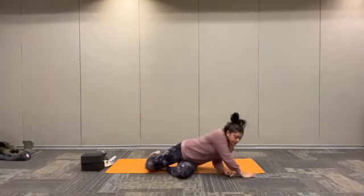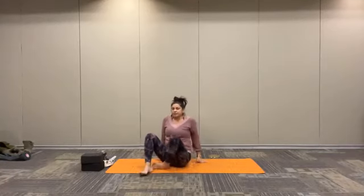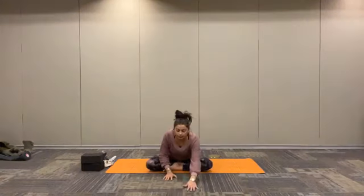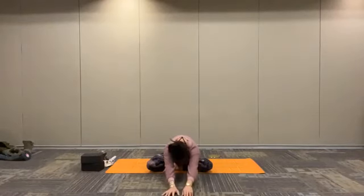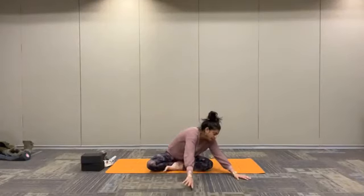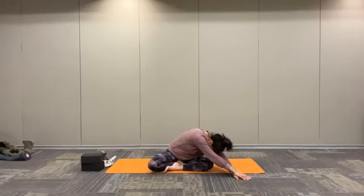Roll to one side and press your way up. So coming up, let's sit. So sit up nice and tall, lengthen through the spine. Fold forward. See if you can reach forward a little more. Let's begin to walk our hands to the right side. As we reach right, place your left hand on top of your right hand.